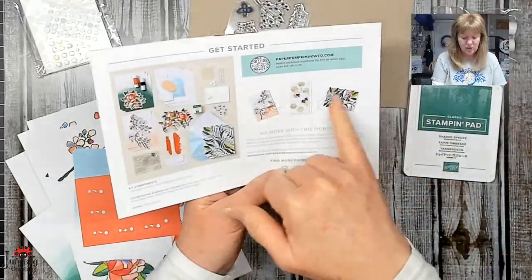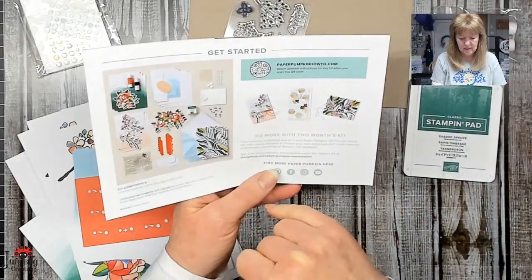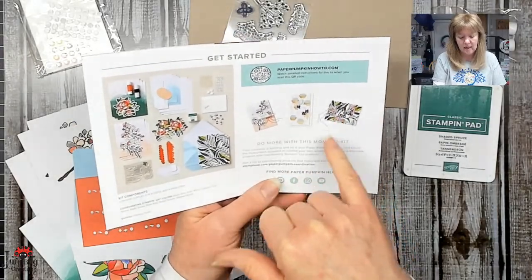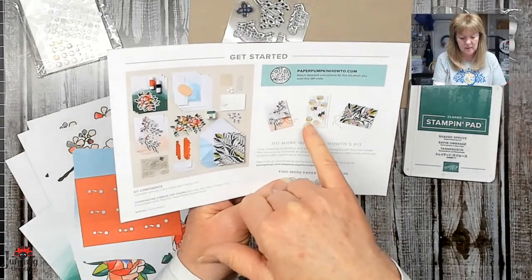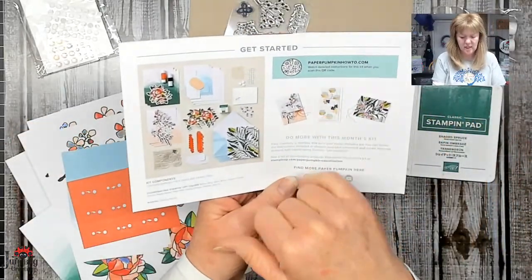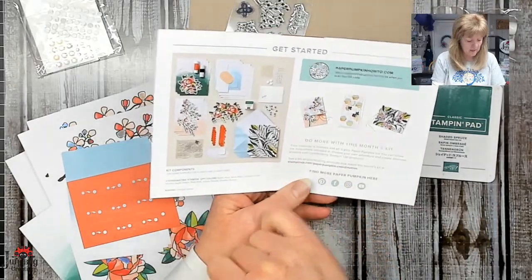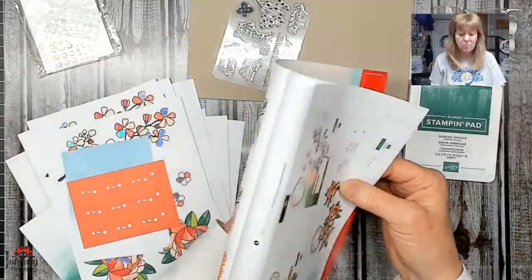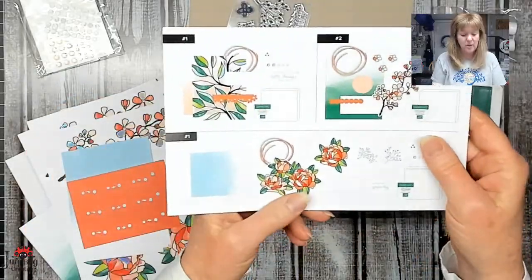Then they've also given us three different alternate ideas. This Much Love, that's using one of the stamp sets from the Spring Mini. And then this one is using those hexagons. Are there hexagons in here? I don't think I saw hexagons, so I'm not sure which stamp set that comes from. And then this is just some alternating in what they've already got here. So cute ideas.